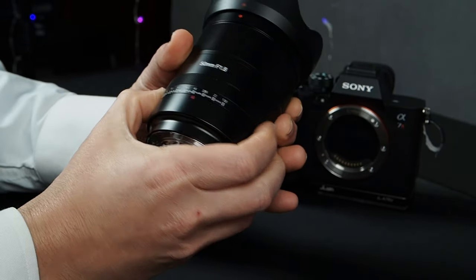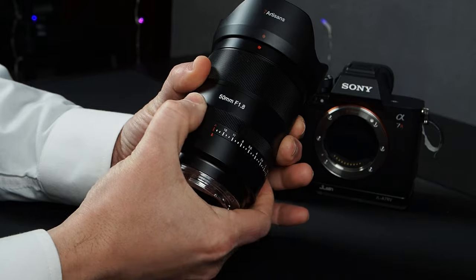The overall build quality is very good and I have no problems with that. Where I do have a problem — and these may or may not be deal breakers — is that the focusing ring is very tight. The action is smooth with no uneven resistance, but I prefer a little lighter action when doing manual focusing. The aperture ring is also not clicked, so it's a very smooth turn from f1.8 to the automatic position. It's stiff, but I never accidentally changed the aperture in the field. The focusing ring, though, I'd prefer lighter action.